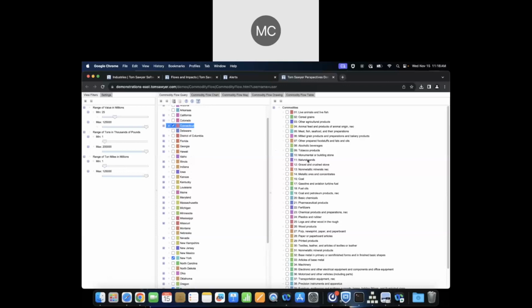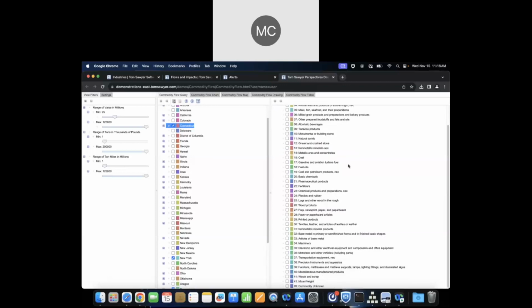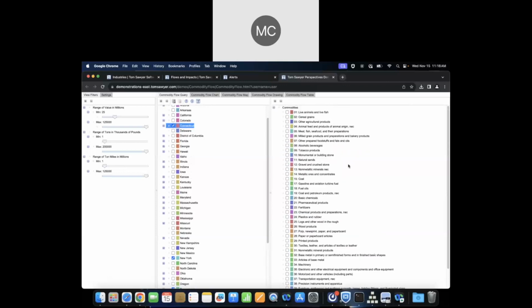And then over here in this tree view, we have many types of commodities that we can study. So let's go ahead and pick some of these and we'll select that. And we now want to query our database to find these commodities from these particular states with these particular values as far as production levels. So we're going to interactively query.